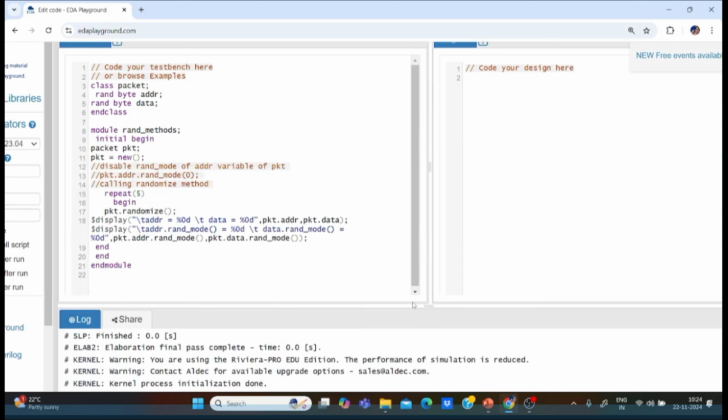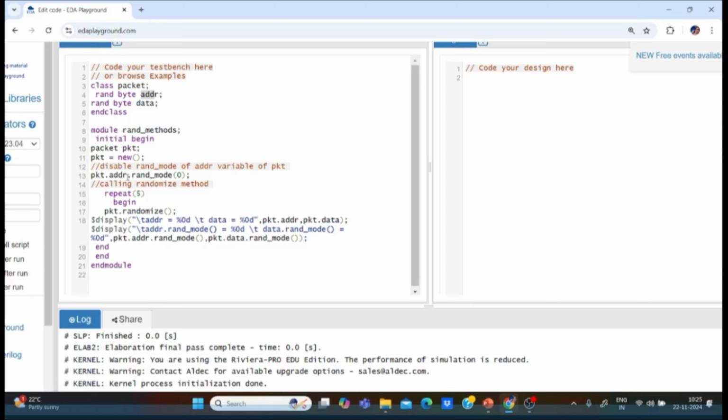Now for this same code, I am activating the rand_mode. If you see my statement, packet.address.rand_mode, this is how you should give it: the class handle name, dot, the particular variable name, address or data, dot rand_mode, equals 0.